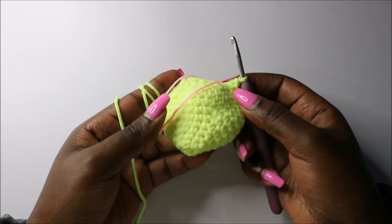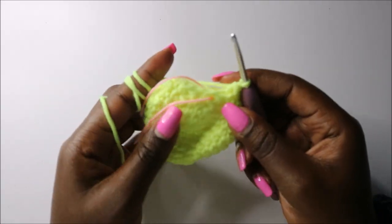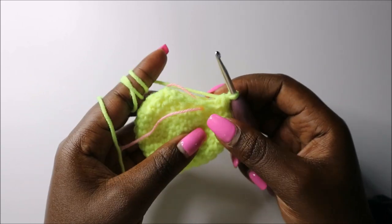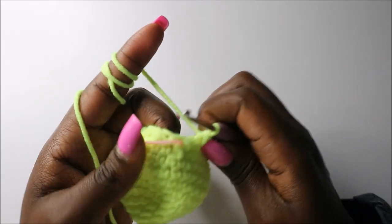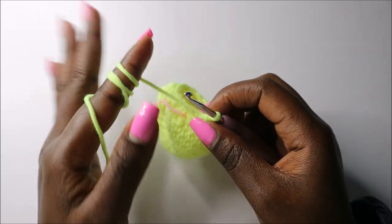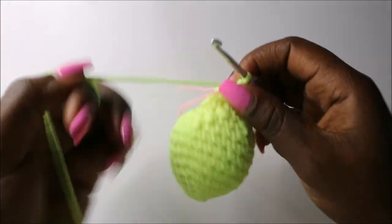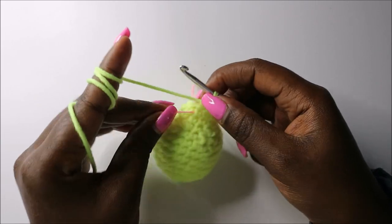Okay, so now when we are done with that, for the next 3 rounds, from round 13 until round 15, we are going to do single crochets in each round for a total of 12 stitches in each round. Okay, so continue doing single crochets until you get to the 15th round. And then we'll start the 16th round together. Okay, so when we're done with the 15th round, this is how it looks like.